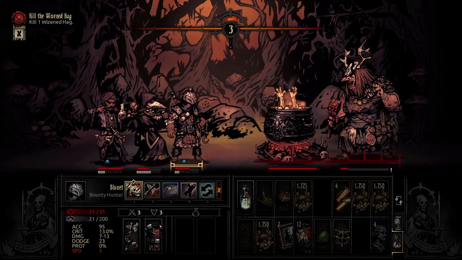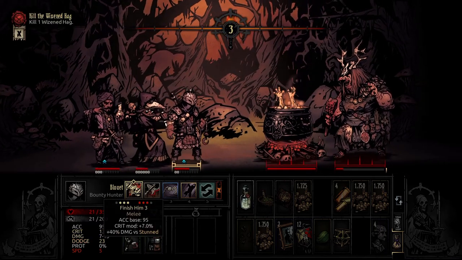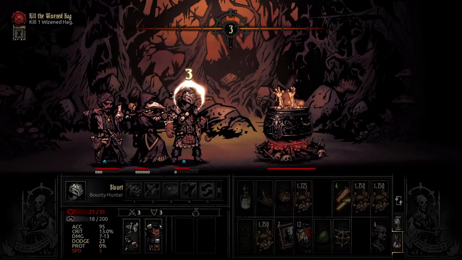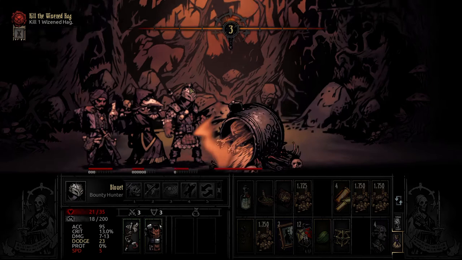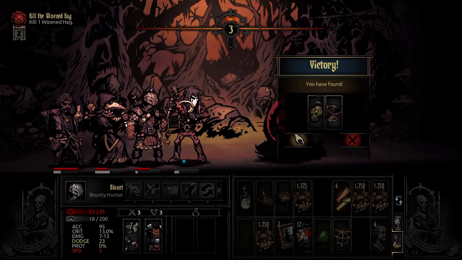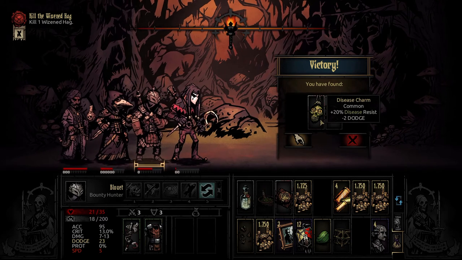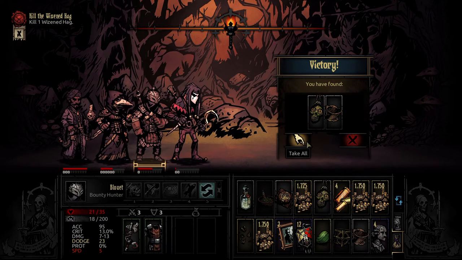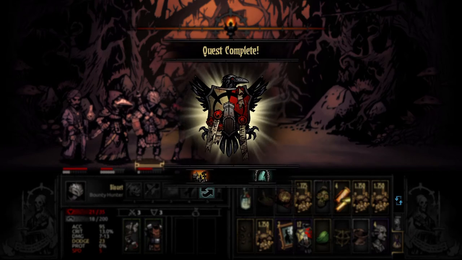Alright then, so we're back to where we started, but I honestly think we're better off trying to do her down first. The way is still blocked, but less people will be eaten. That's always good. Disorient charm, plus to disease resistance, plus to dodge over 75%. Alright, so. Boom! We got it.